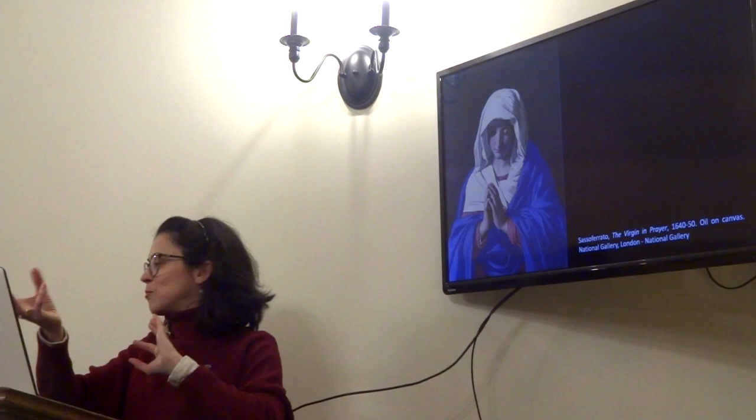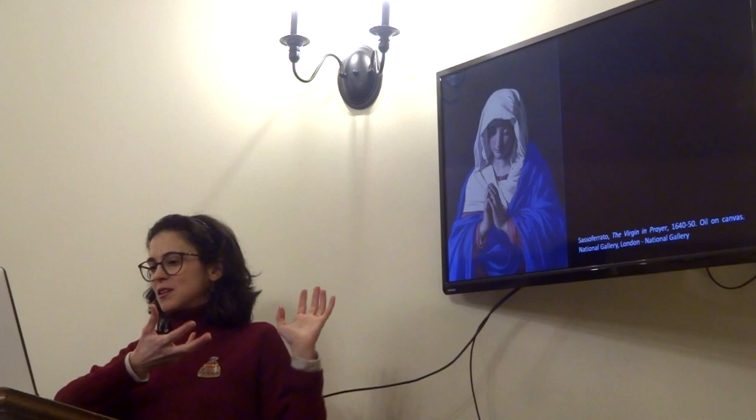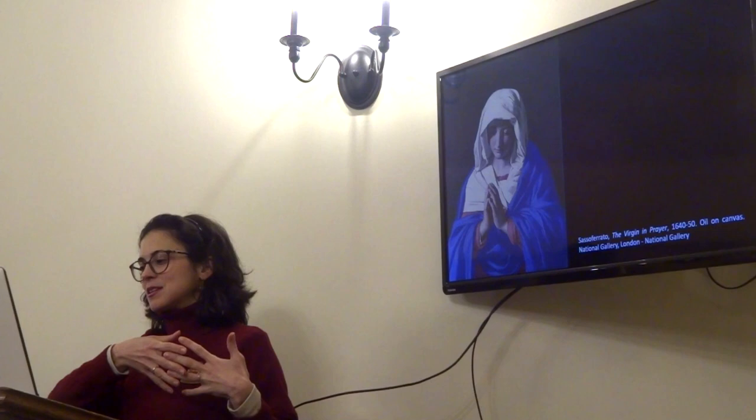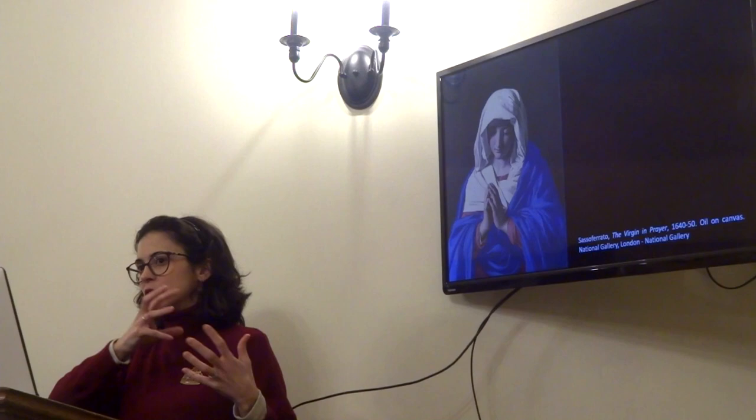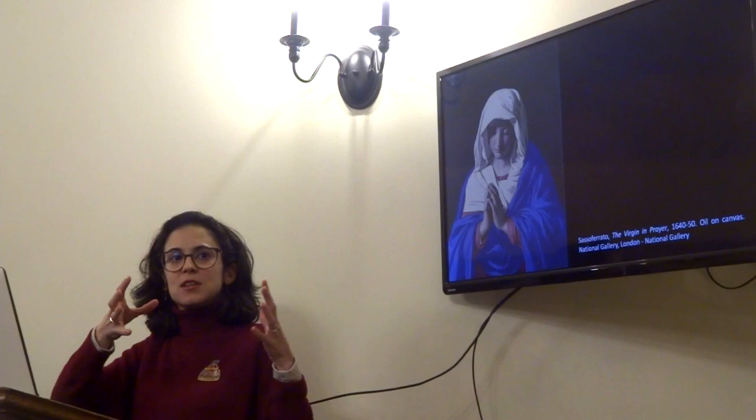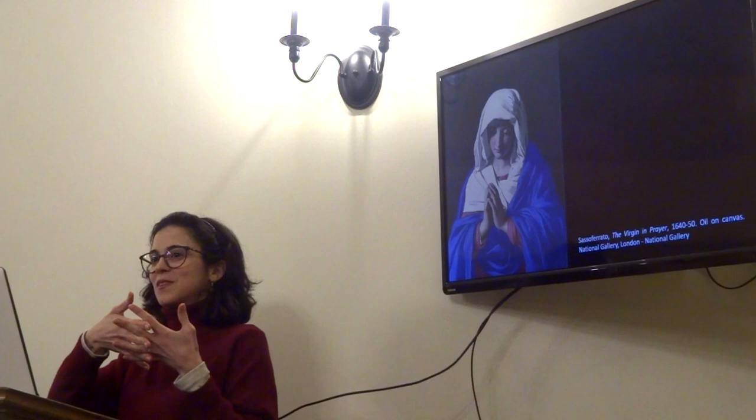The blue, within the context of the painting, signifies that Our Lady is somehow otherworldly, because it's the color of heaven. So it's touching on the mystery of the Immaculate Conception at the same time as saying that she's a human being. So it's sort of talking about uniting the impossible, like how God and man can come together.